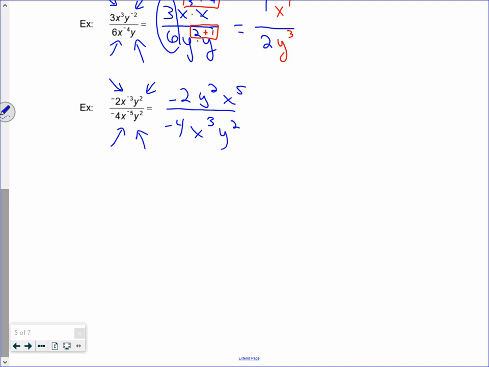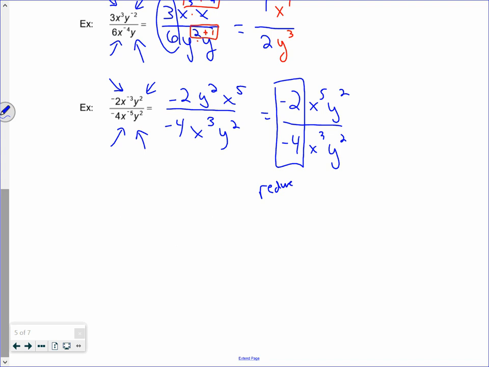No. Now, I've got them out of order when I did that. So I just want to turn it back around and get them back into order. You can see them a little bit more clearly if they're in order. This looks exactly like one that we had for homework earlier. Take a look at your coefficients and reduce. Watch that negative divided by negative. Negative divided by negative is positive.